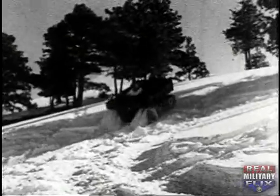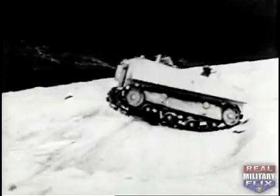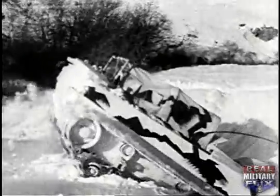It climbs well in reverse. It is maneuverable at top speed. It can easily climb ditches at 45 degrees, cross 12-inch obstacles, go over railroad tracks, ride rock and gravel, and speed over ice. It can break through brush and small trees. It is stable to a lateral angle of 66 degrees and to a longitudinal angle of 79 degrees.